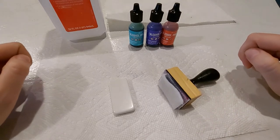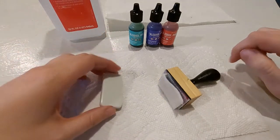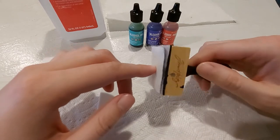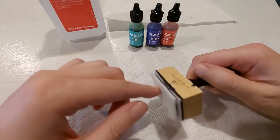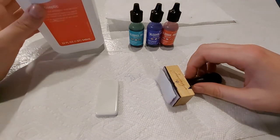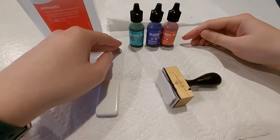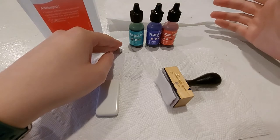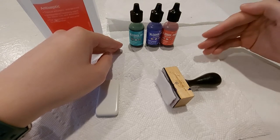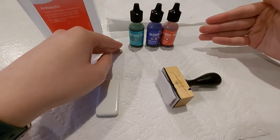To make altered dominoes using alcohol ink, you're going to need a domino or multiple dominoes, an applicator tool and an applicator felt, which is what's going to be used for your alcohol inks. I have the Tim Holtz one. You're also going to need rubbing alcohol — I have the 91% — and alcohol inks. You can buy these separately or in a set. The one I have here is the Beach Deco set, which has colors for the galaxy.